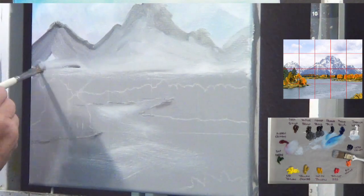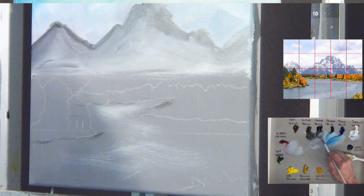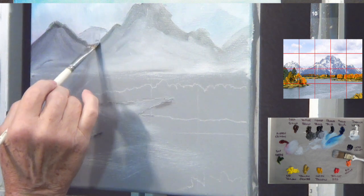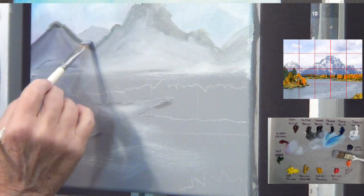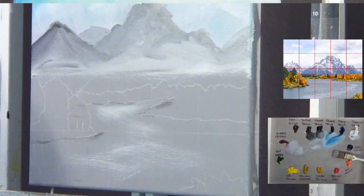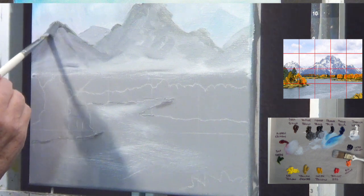There is one little mountain back here in the back that you can't quite see. So I'm going to use just a little bit of my white and midnight black to get a gray color that's darker than the sky, but lighter than what I've got going on right here. So right in this area, I've got another little mountain back there. There are tons of mountains in this. If you've ever Googled this and looked at it, you'll see there are tons and tons of mountains all filling this area up. This place where I took the photo from is really the photographers' row pretty much. If you see any photo of Oxbow Bend, you'll see one or more of these mountains in that area.